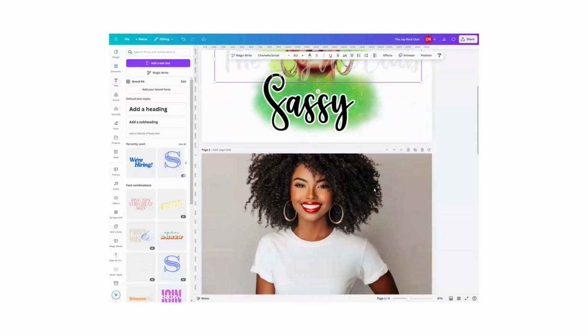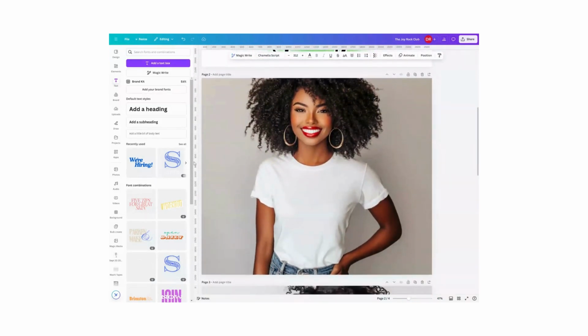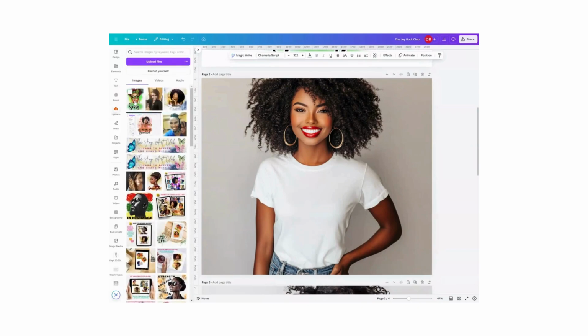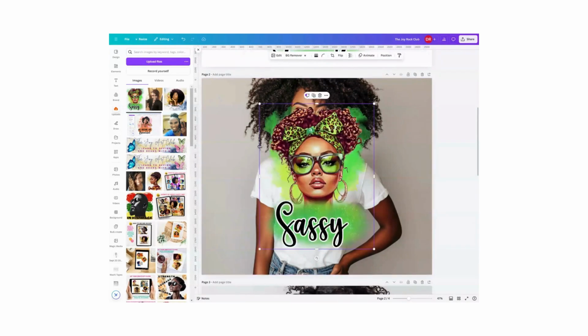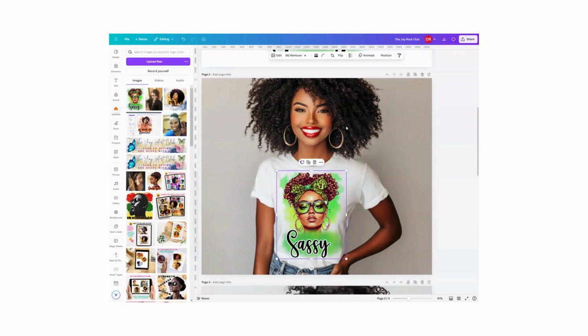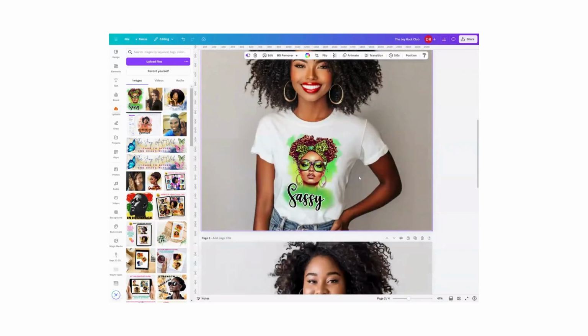Now, we're going to go down here and go back to our uploads and your design. If you click on the page and then click the design, it pops over. So I have created these beautiful models. I will have them available in my shop, so stay tuned for those. You can purchase those if you like.